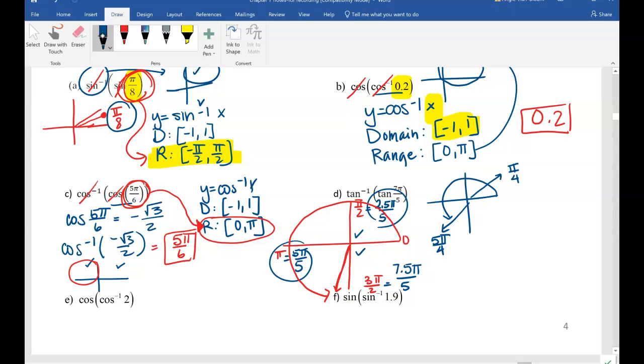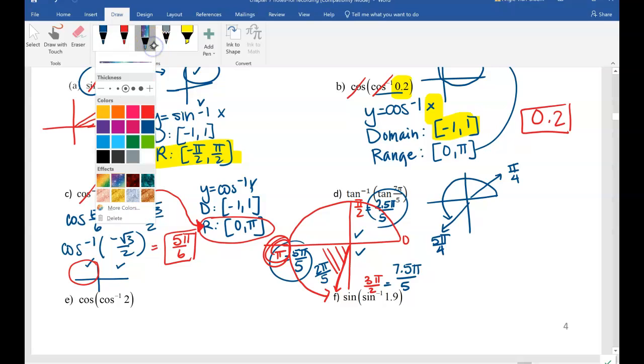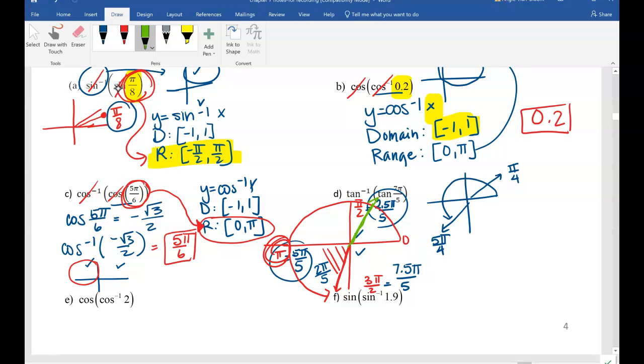So I'm going to find this reference angle. Remember, this whole angle is 7 pi over 5, and this right here is already pi. So this reference angle is going to be 2 pi over 5. Now pay attention. That means in quad 3, tangent should be able to find an equivalent angle in quad 1, also 2 pi over 5. Remember, these reference angles got to be the same.